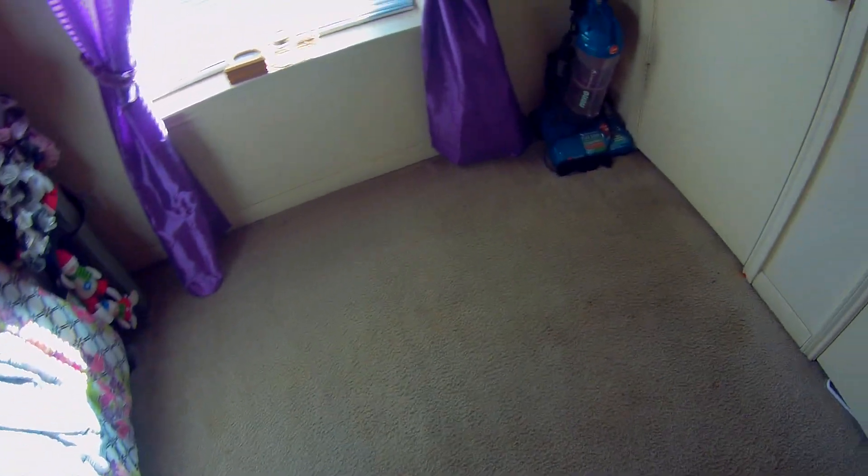The latest thing they've been doing is showering without a shower curtain, so the apartment downstairs keeps getting flooded. They're in trouble for not using a shower curtain and they still haven't put one up yet. The bedroom's hardly ever very dirty - I think they keep the door shut most of the time.